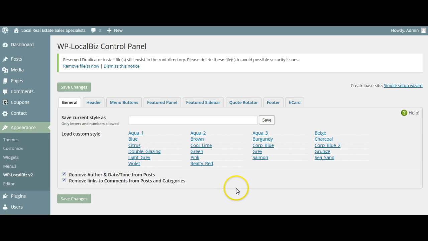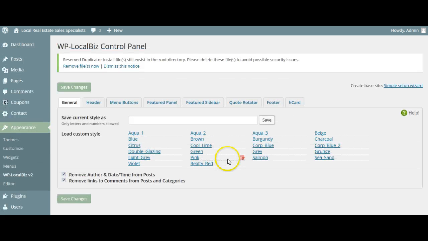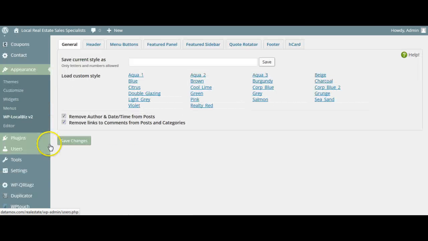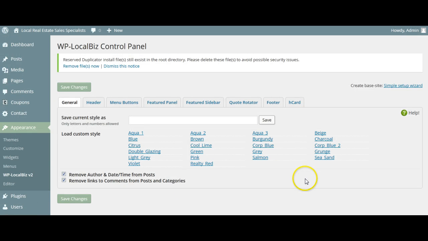Okay, so that's one we use for double glazing. That's just a little bonus in there, and then basically you just go about editing the site as you would ordinarily. There are separate videos on how to do that. If you've got any specific questions, you can lodge a ticket and ask, but everything that we said was in the packages. There's the coupons there. There's the plugin for the WP Touch. We've even left the duplicator plugin there. If you wanted to duplicate this or any other site, you could, bearing in mind that this is just a single license on this theme, so even if you did duplicate it, you will not be able to activate it on any other domains unless you had upgraded your license.